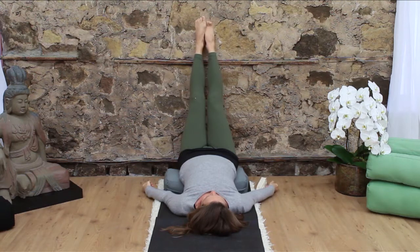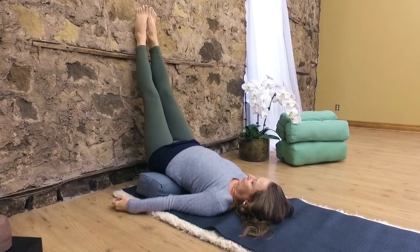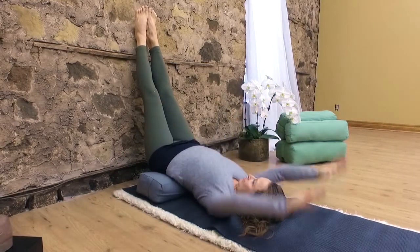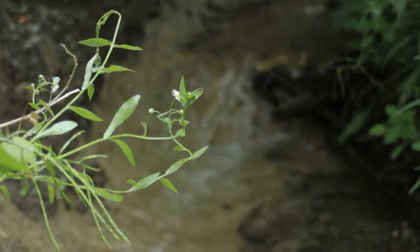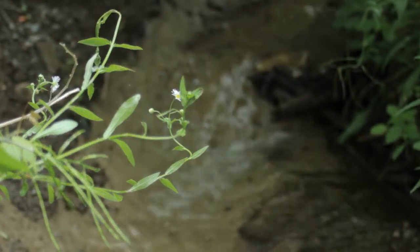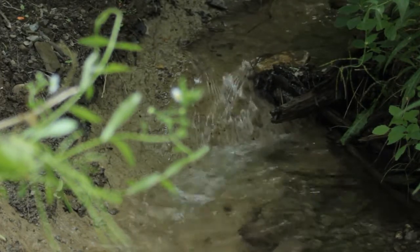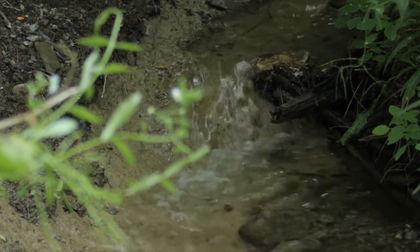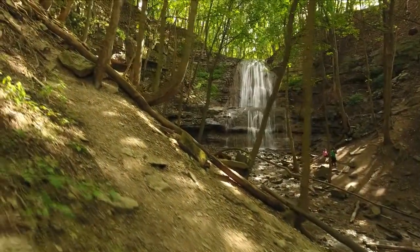Rest here for a few breaths and just watch how your body is responding to being upside down. Rest your arms out in a T or up and over behind the head, palms facing the sky, or invite your hands to rest on your belly. Give yourself a few moments to experience the changes in the breath, to get comfortable, and prepare to experience the waterfall effects of this wonderful pose.